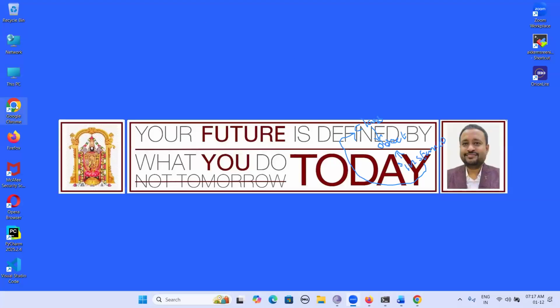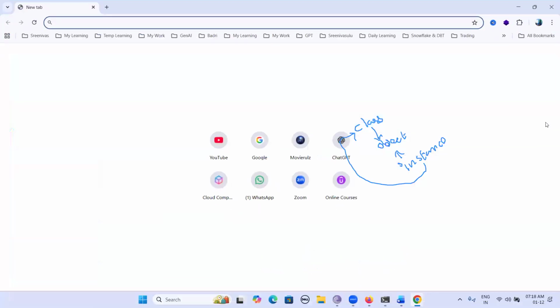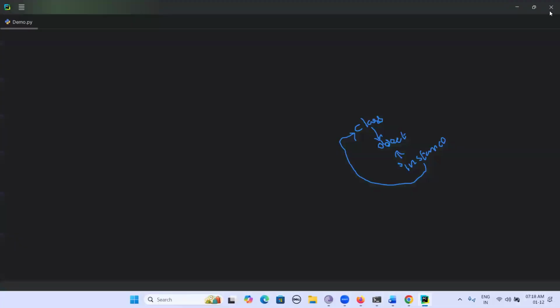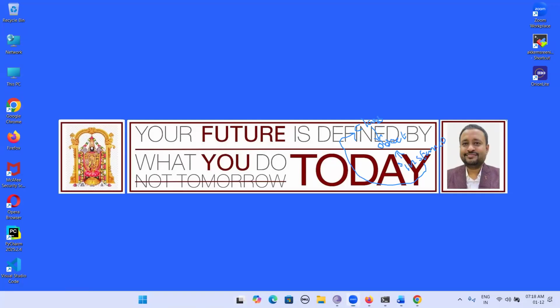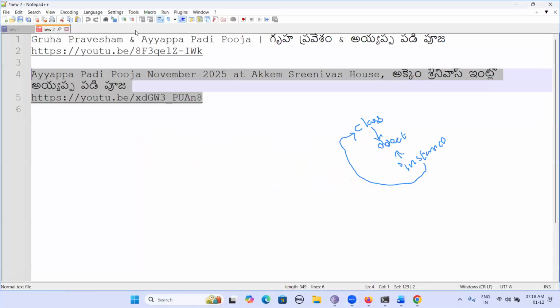When I open Google Chrome, we can say a Google Chrome instance is created. When I click on PyCharm, we can say a PyCharm instance is created. When we open Notepad, we can say a Notepad instance is created.